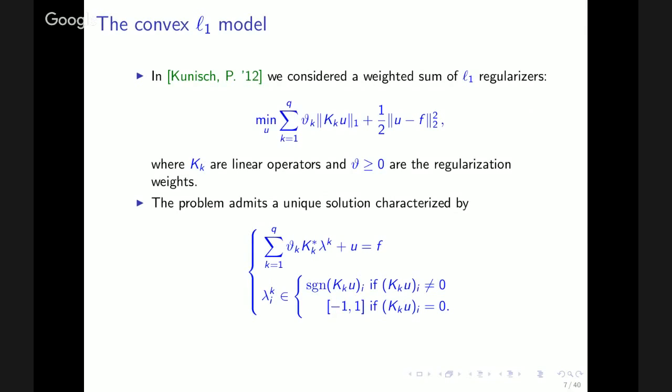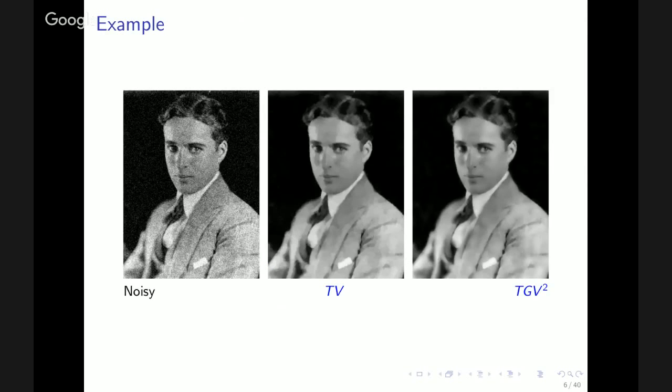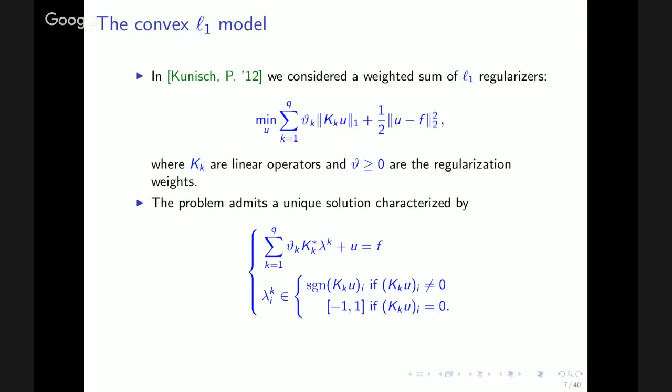However, it turns out it's still not good enough for us, so we would like to get much better results, and images are not piecewise constant, they are not piecewise smooth, they are much more complicated. You have textured regions, for example, when you look back here, there's a lot of texture, and the hair has a lot of texture, fine structures, and this cannot simply be modeled with total variation or with total generalized variation. And therefore, when this story starts, it was in 2012, me and Karl Kunisch were thinking of how can we somehow generalize the model and try to find or to learn a better model.